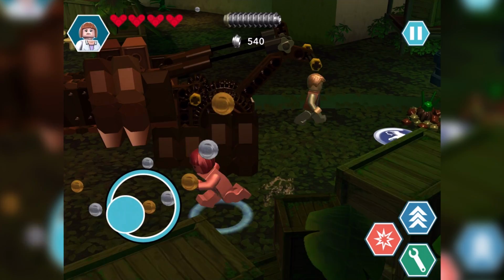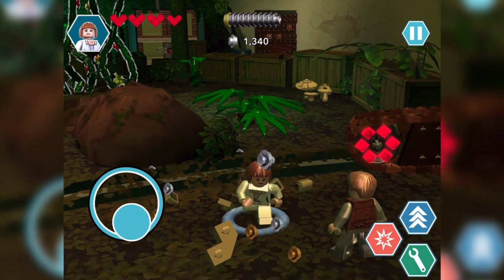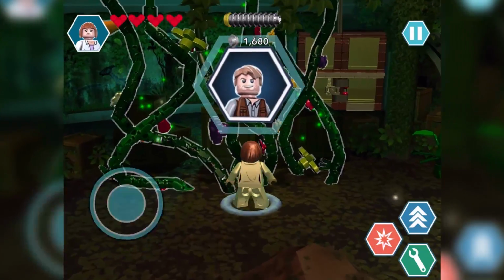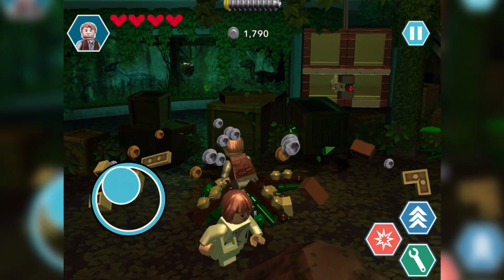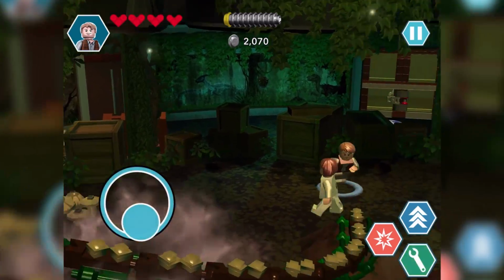Oh! I fell out of the world! What the hell happened there? That scared the life out of me! Jesus! We saw the skybox and everything! Oh my god. Okay, Owen, get your lazy bum over here. Cut the plant. Awesome, make something. Right, we can use this stuff to get over there. Yes, we can.